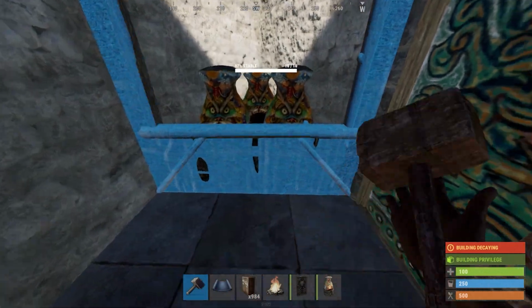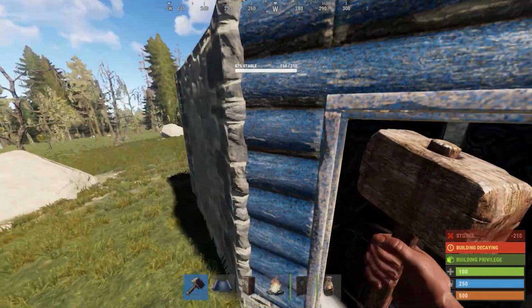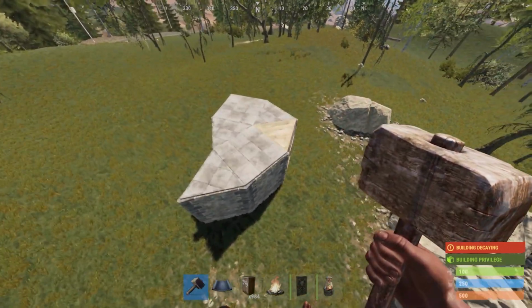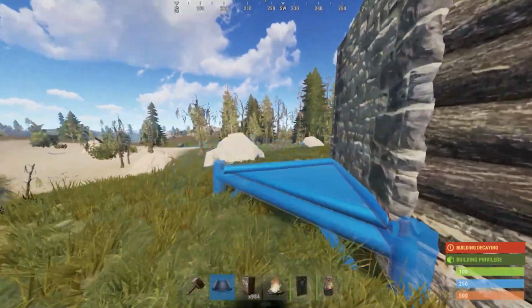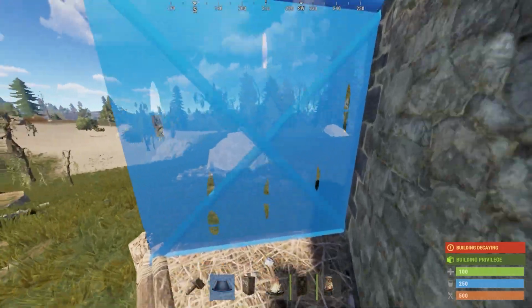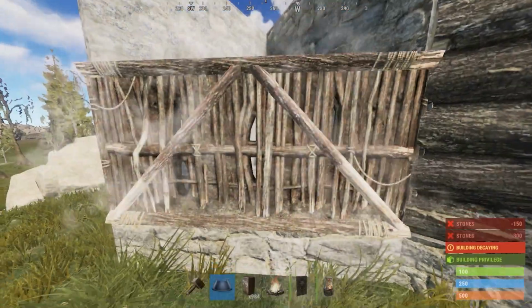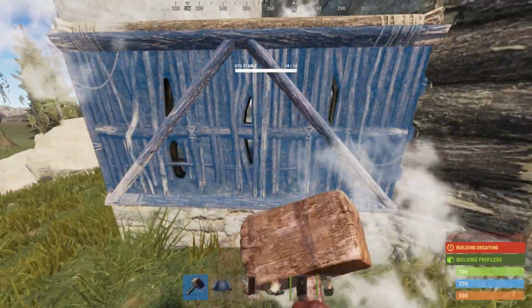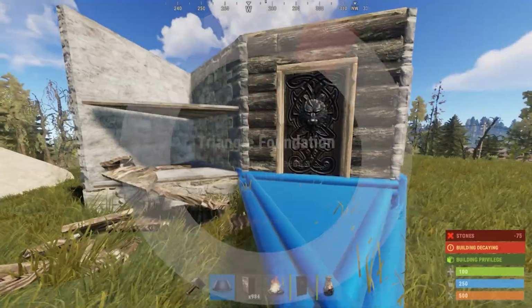Then you can go ahead and close that off with a window, upgrade it to stone, and you still have your honeycomb, but it's usable. Now at the end of stage 2, this is what you have. Going on to stage 3. Go ahead and put this here. Put a half wall and a floor triangle. Make sure you upgrade the floor triangle because this is going to be your way of getting up.